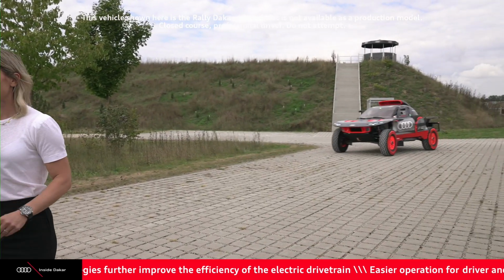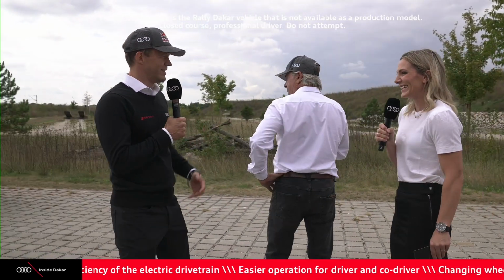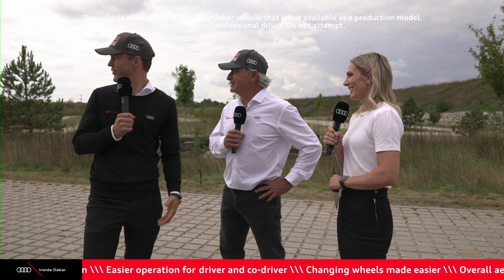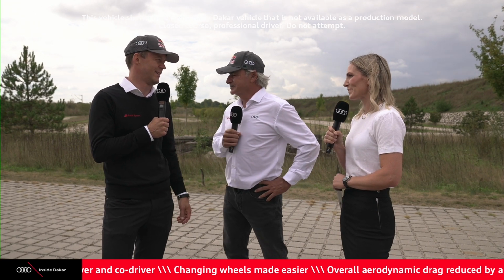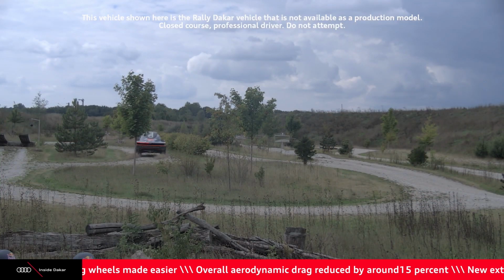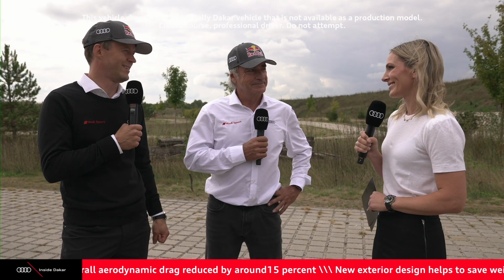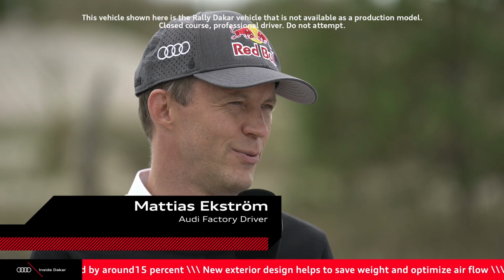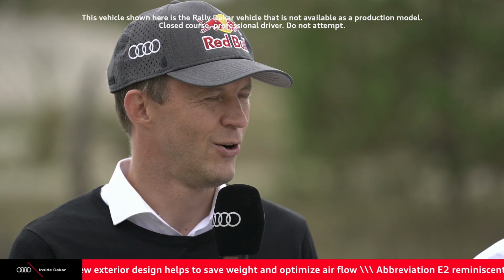Wow. Matthias, tell us a bit about the changes and how happy you are with the changes. Yeah, I think from the design you can see by yourself. I think it looks like a Formula One car for the desert now with all the new aerodynamic updates. But when it comes to handling, it's easy to feel that the car is lighter, and also all the details that we wanted to improve have changed. So it's very obvious that we as drivers are very happy, but then of course there's always a downside. We have slightly less power than last year, but all in all a very big improvement. And as Carlos said, we had a very good test in Zaragoza, and we all look forward to the next one in Morocco.